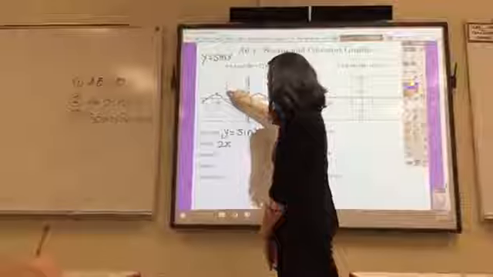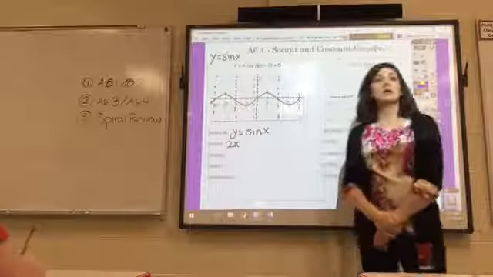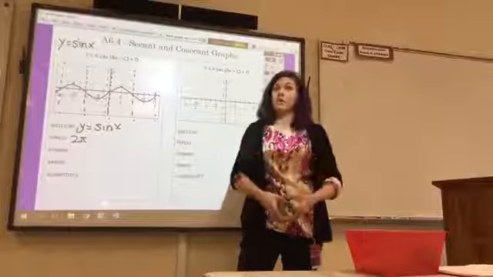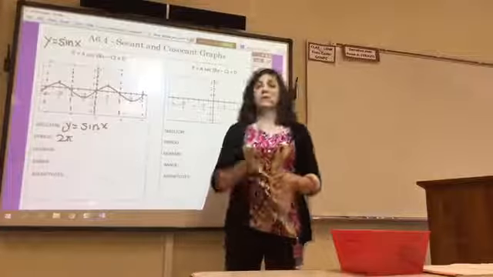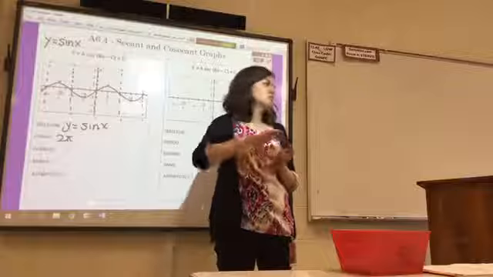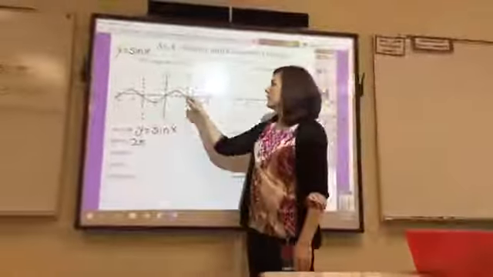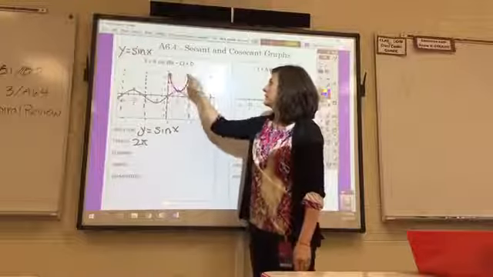Everywhere that sine is 0, cosecant is undefined, because if I flip a 0, the 0 is now in the bottom and it is undefined. Now, the cool thing about this graph is you literally turn it inside out from here because it just flips over. Do you see how I've got a little mountain right here? Now it becomes a valley.